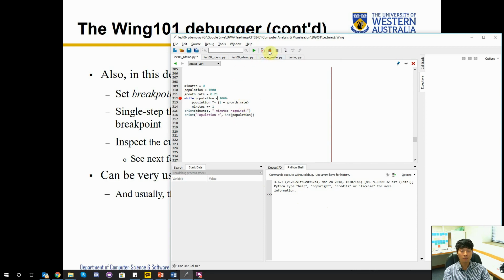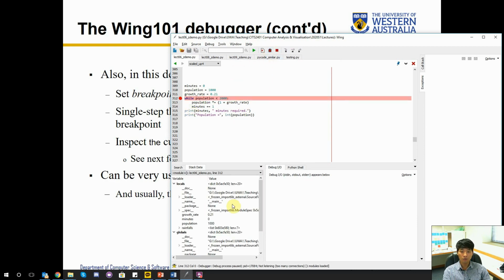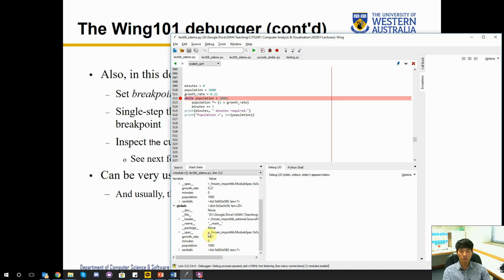So now let's try this debugging again. Press this debug. I go here, I scroll down to the globals because my variables are global variables. I can see them, I can go over and then I can see them update as I go each step. At this point I reached 2,000. I go back to the while loop to check population is less than 2,000, and because this time this condition has been satisfied, I'm not going to go into the while loop. I will move out into the print, which is at line 315. If you press F6 again here, it should skip everything and move on like this.